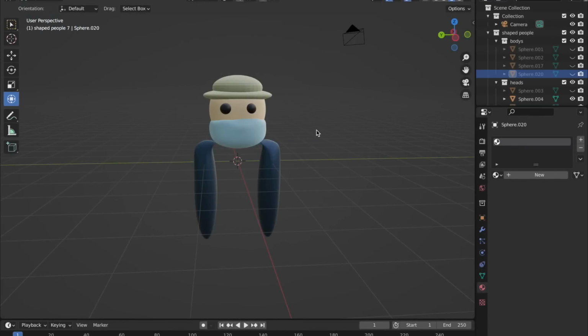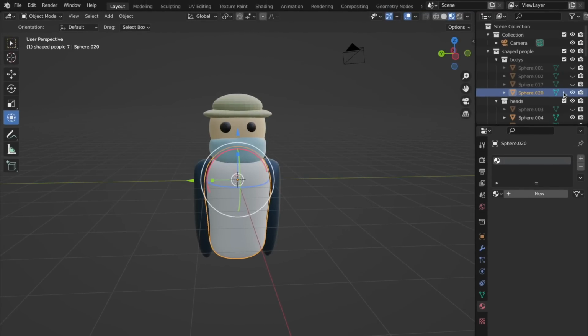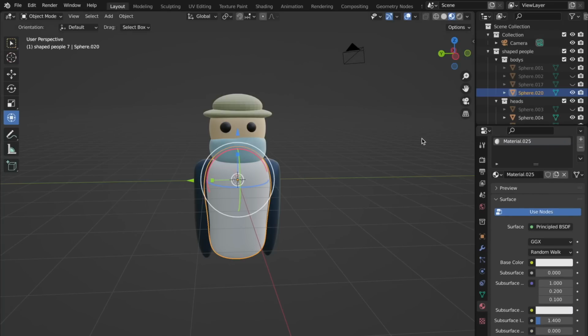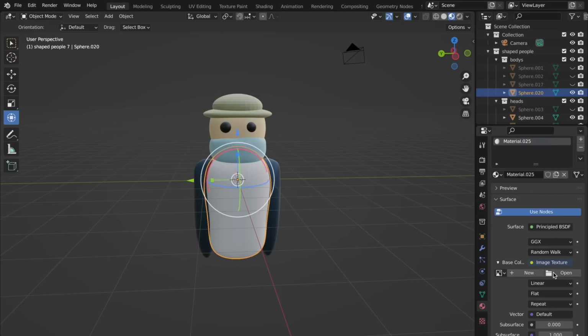Back here in Blender, we are going to go ahead and add a material to whatever sphere we want to add it to. So whatever object I chose this one now. Then we will just go do the normal process, go onto materials here, click on new. So now when we are in the material tab, we are going to go to the base color, and basically just click on this icon, and here we will go on to add a texture or image texture, as simple as that. And then we have to click on open.